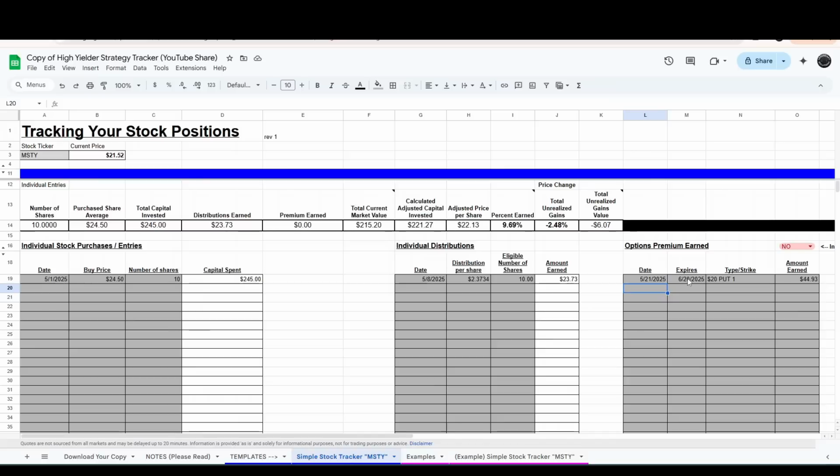And that would be 100 shares at $20 each. So that is true for anything below $20 for the stock price.